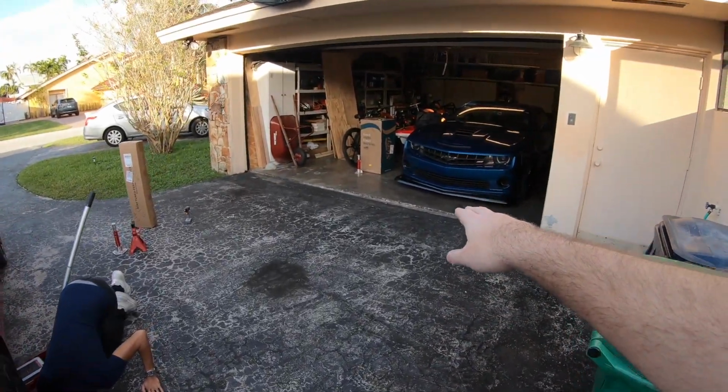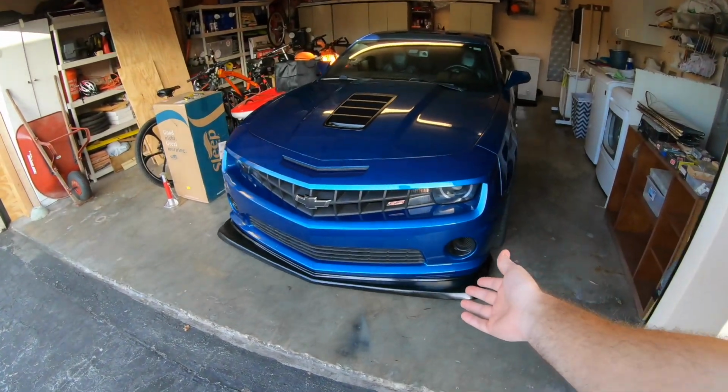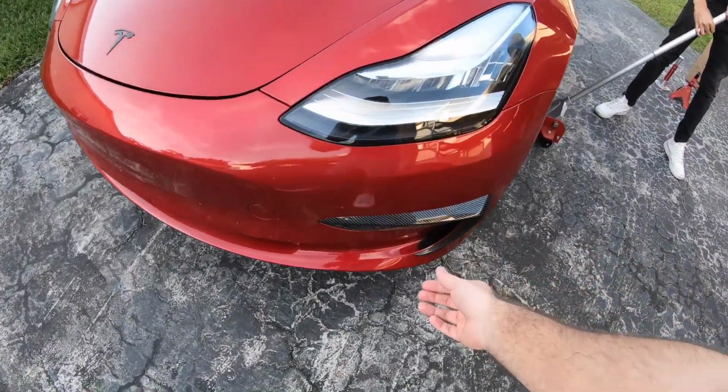In the case of my Camaro, adding a lip definitely changed the look of the car. It's like adding facial hair to a baby face. It just definitely is gonna change the car up. He already had some carbon fiber winglets on it.